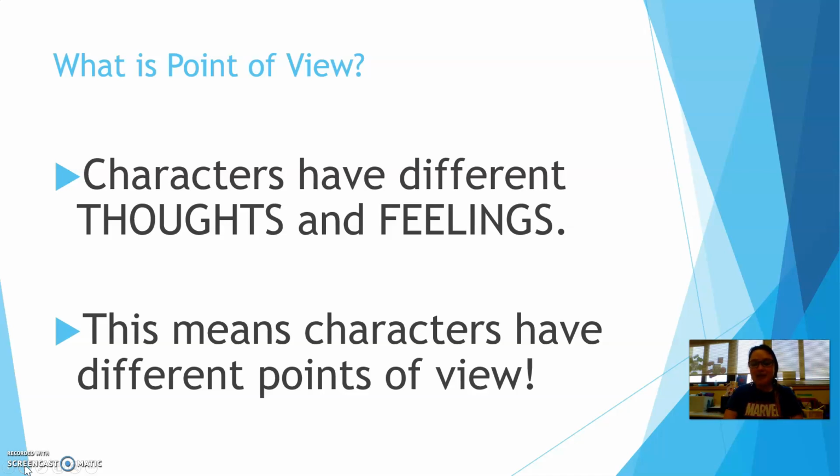First of all, what is point of view? In stories, characters have different thoughts and different feelings. Rarely are you going to read a story where the characters have the exact same thoughts and feelings. So this means that characters have different points of view. A lot of the time when these characters have different thoughts and feelings, that leads to conflict. So a lot of the time these characters are going to have some disagreement.